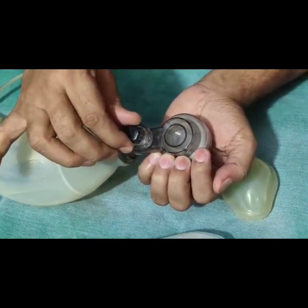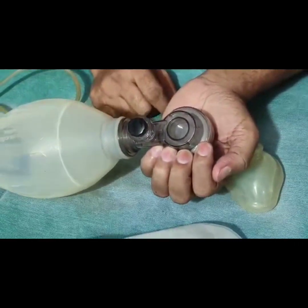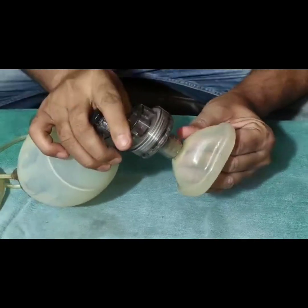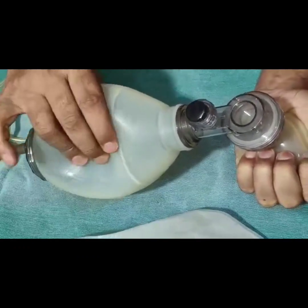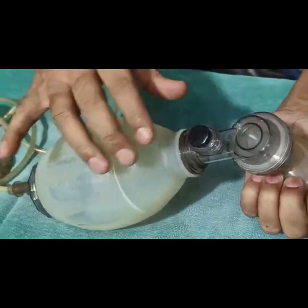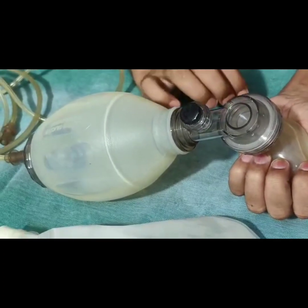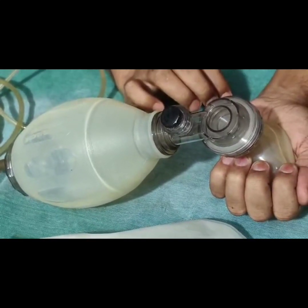This part is the pop-up valve, set at a pressure of 30 to 40 cm of H2O. To check whether it is working properly: connect the face mask, put it on your palm, and press it — the pop-up valve is released. Once we apply more than 40 cm of H2O pressure, the valve opens and releases the pressure. This mechanism helps ensure the baby does not develop pneumothorax, so there are very few chances of barotrauma to the newborn.